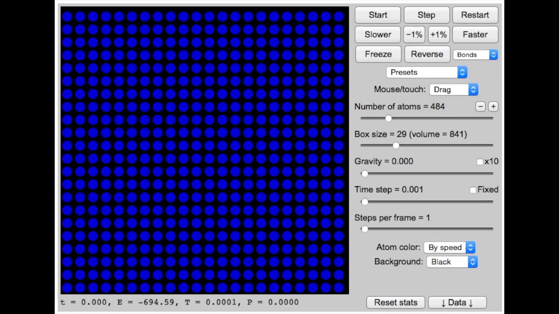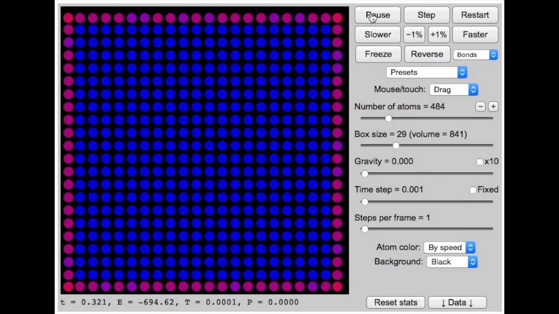Perhaps some insight can be gained by examining the following simulation, which shows a regular array of molecules at 0 temperature. In this case, we've removed all kinetic energy and packed the molecules together so they have lots of attractive interactions, as reflected in the large and negative total energy. Starting the simulation and then stopping again after a few time steps, we see the molecules in the middle of the mass of molecules are relatively undisturbed despite strong attractive interactions with their neighbors. This is because the average force on each molecule is 0 due to the symmetry around each molecule.